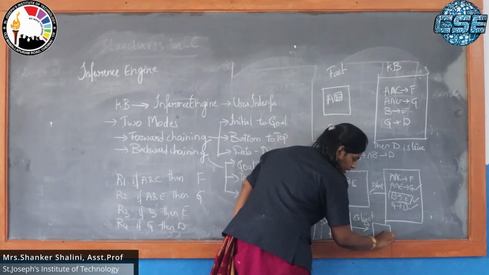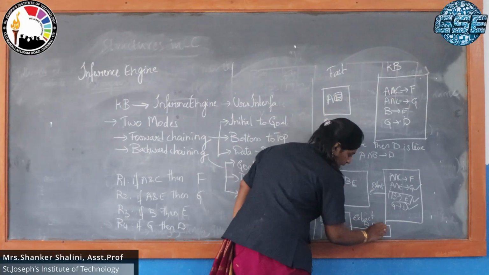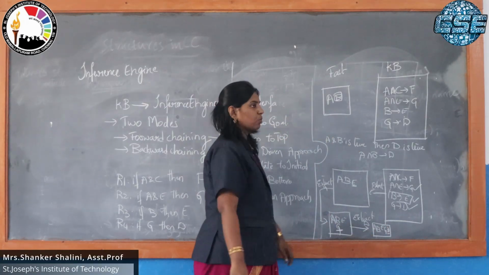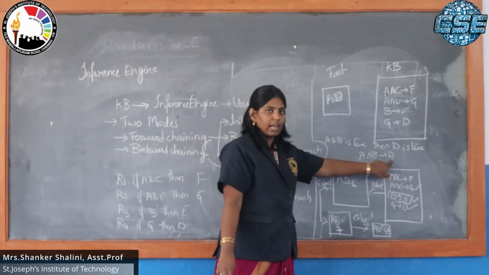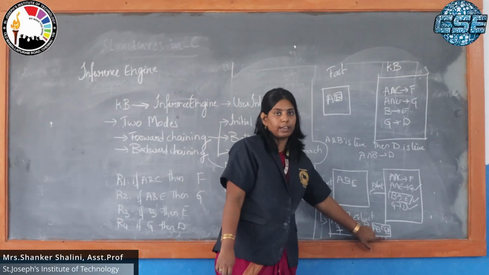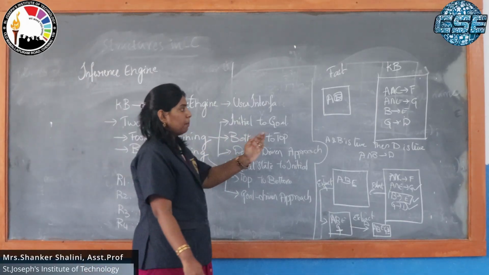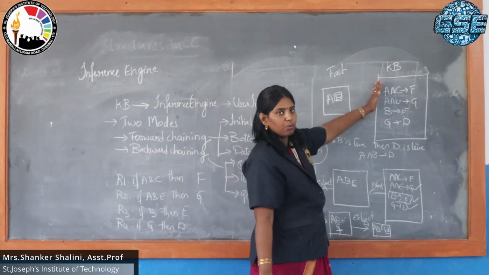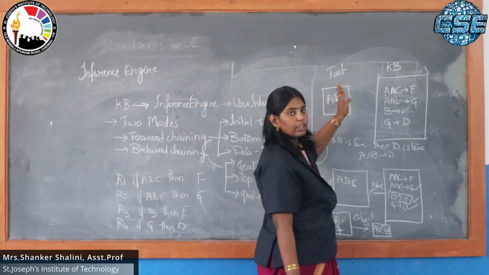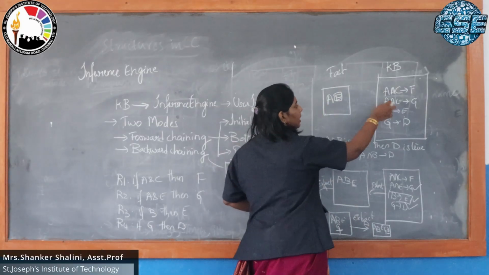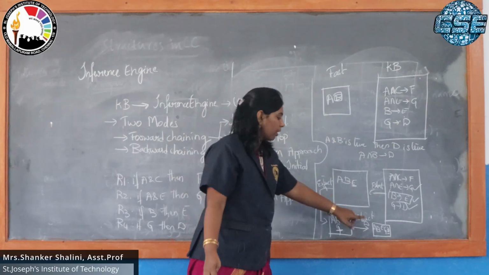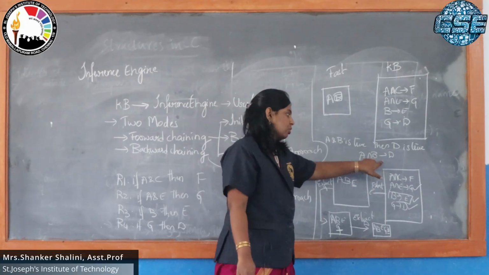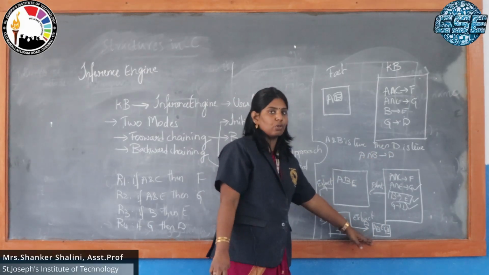So we have A, B, E, G and D. Finally we got the answer D, and D is in the fact. So to get inside the knowledge base, we insert the facts by extracting the statements from the rules into the database and putting them into the fact. So we have finally reached the goal D. We got the statement that if A and B are true, then D is also true, so we have reached the goal state.